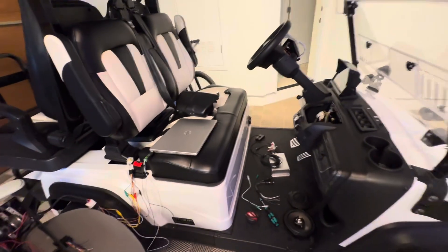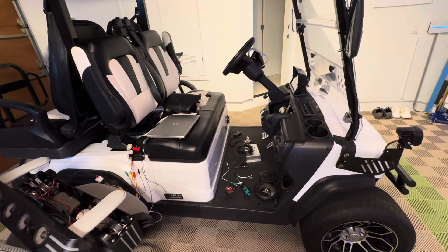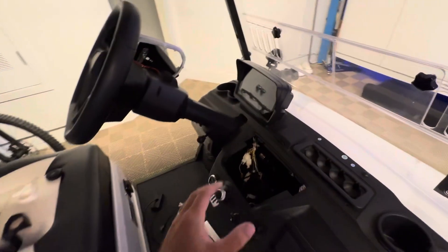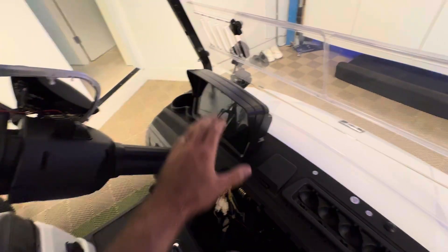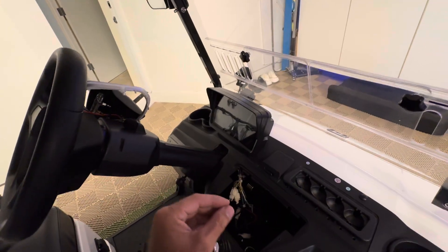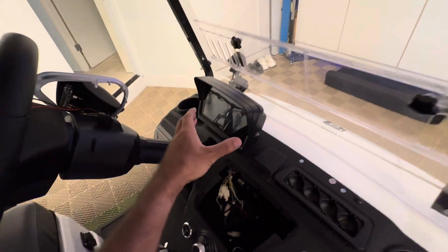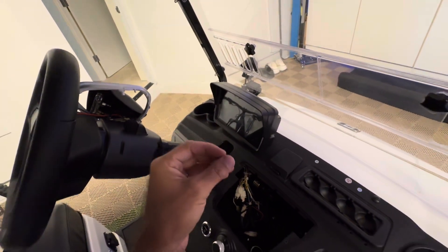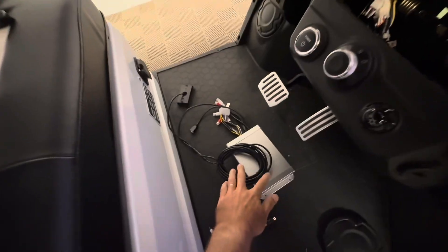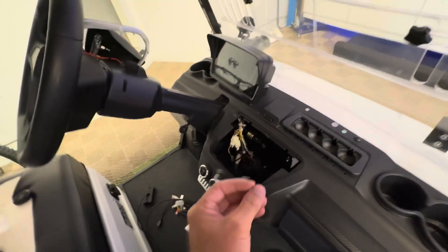I'm trying to build a more holistic approach to an audio system upgrade. Everybody wants something a little bit different, but what works and what doesn't work, and what to replace and what not to replace. These head units don't really have the greatest sound quality — they have kind of low-quality Bluetooth adapters — so you can spend all this money upgrading your stereo system but still be routing audio through these really cheap head units. I'm looking at potentially replacing the head unit with an amplifier that has Bluetooth Direct inside of it and seeing if that improves the sound quality.